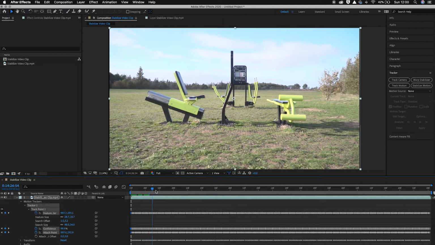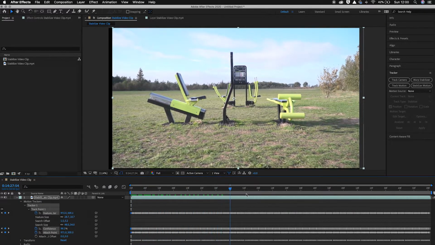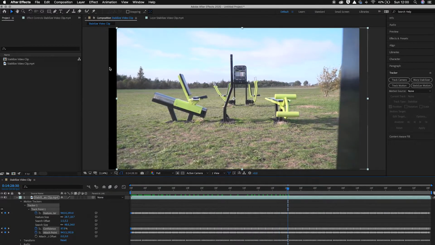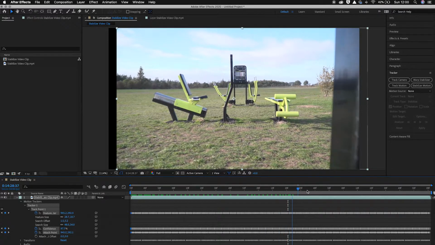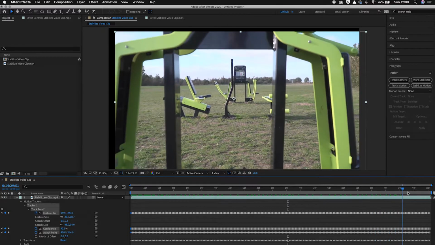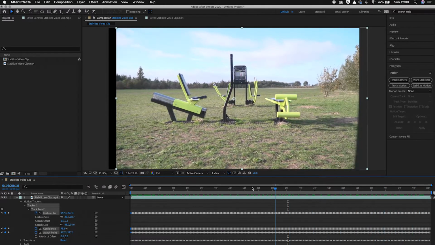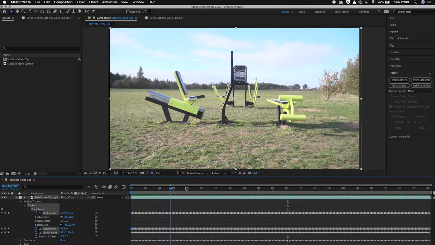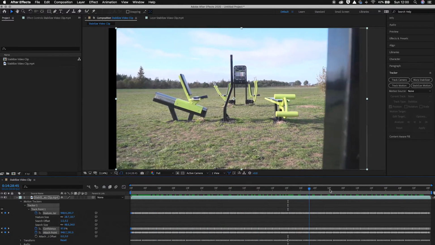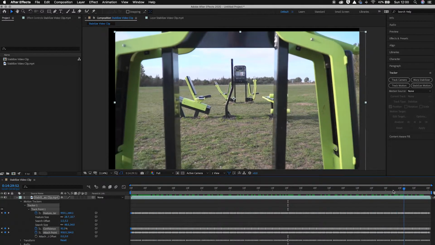Now, as we scroll through, as you can see, I did say it was going to move things about, and you can see those black bars appeared at the side here, and it's because it's moving the image around all the time in order to try and keep it as best as it possibly can, and try and keep it absolutely in the middle.